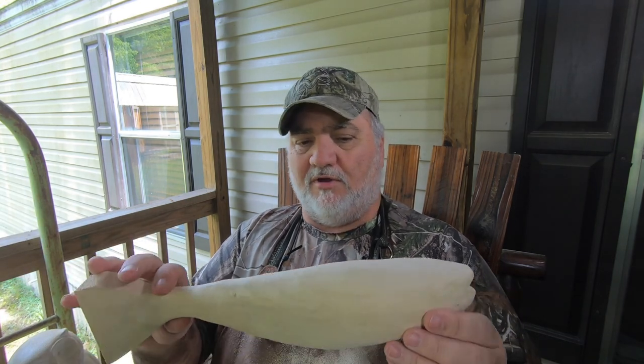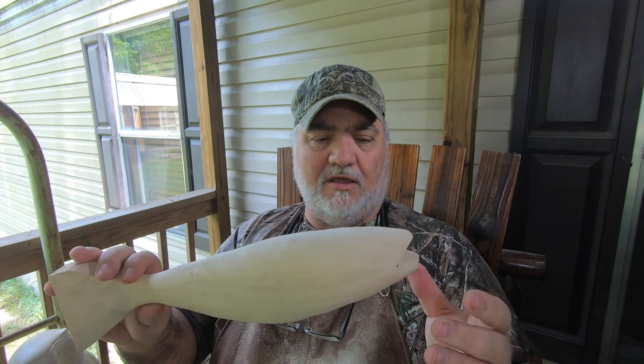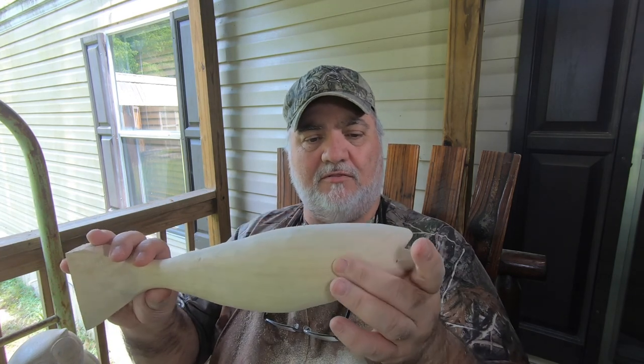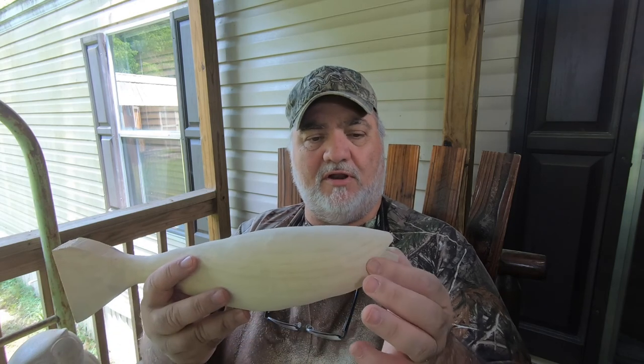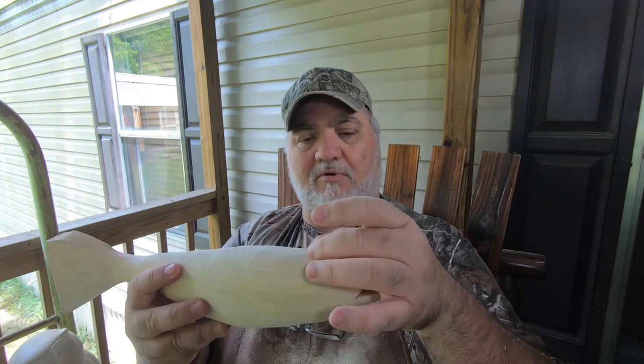So for part two, I'm going to be working on the gill detail and more of the head detail. And at some point, I'll cut the bottom jaw off or the top part of the head off to do the inside of the mouth. But that's going to be a couple videos down the line.